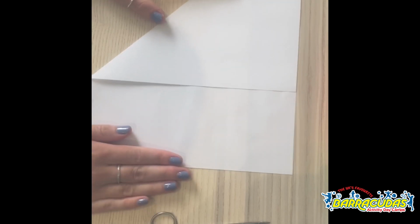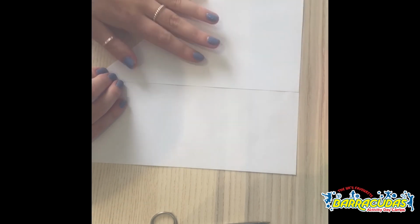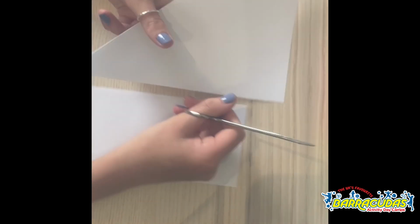So on the side section, we're going to want to cut that bit off. So use some scissors or a ruler, or get your parents to do it if you're not allowed to use scissors. Use scissors to cut along the fold there. And then you can just get rid of the extra bit of paper, we don't need that.